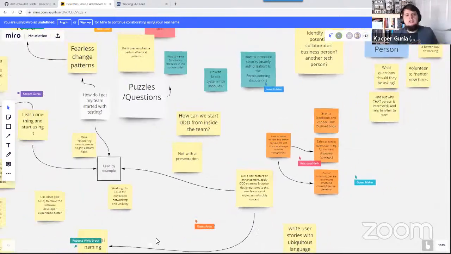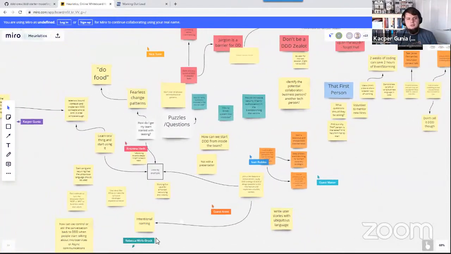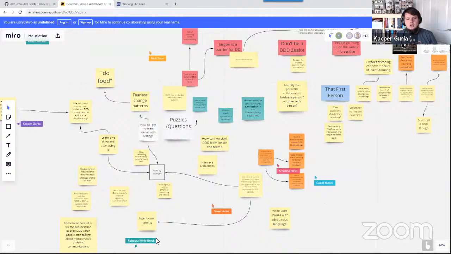So I have a question that will change the topic slightly. How do we apply the notion of core, generic, and supporting domains or contexts to this, and how to get started with DDD? Because maybe some people that are willing to get started are actually working in something very generic that doesn't warrant any investment. And I do get that there are some benefits, like intentional naming and all these kind of things. But is there anything that we can do as DDD practitioners to help guide people on when, how, and to what extent to apply DDD if they're just starting?